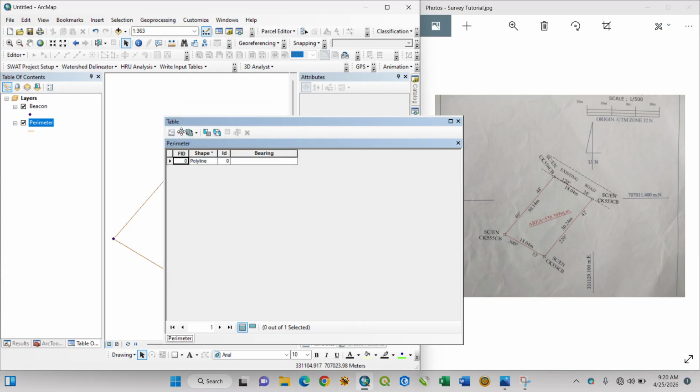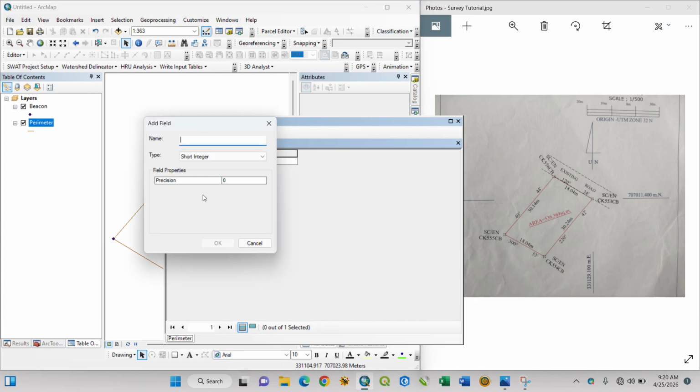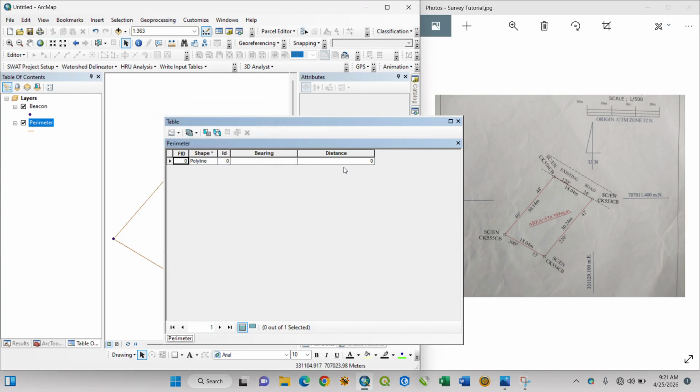Then I'm going to add distance. So you can make the distance text, or you can allow the system to calculate it for you. It's your choice. So here I decide to calculate using system double.